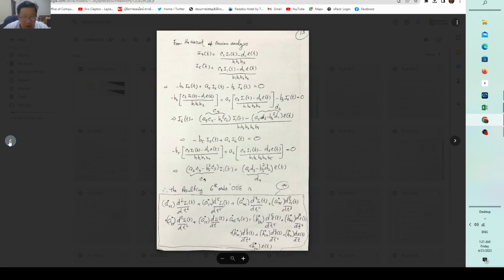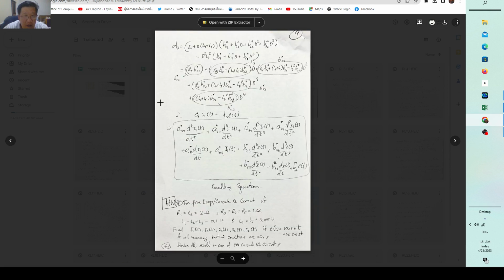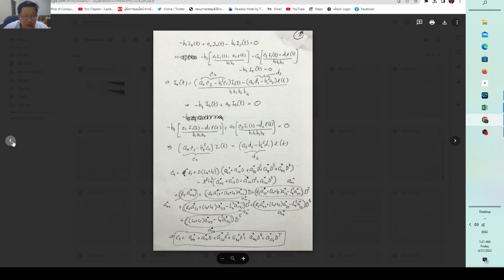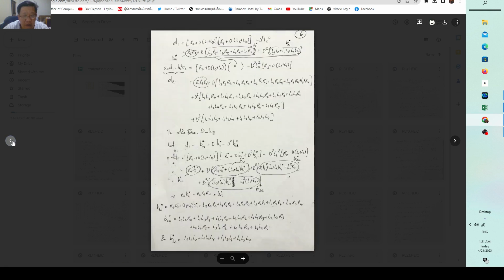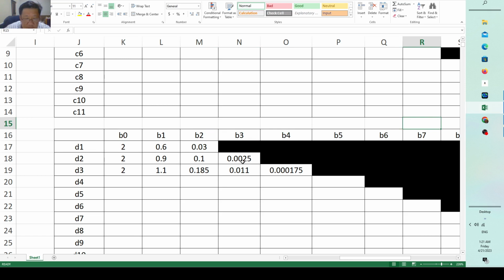To explain in more detail, you go back to sheet 9. You get d sub 3 here. You might say it has to be before that. Once you have d sub 1 here, to get d sub 2, you get this formula. So I just put this formula in the Excel of this.